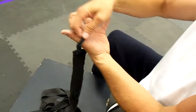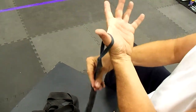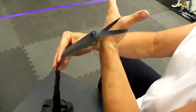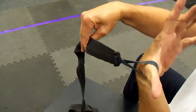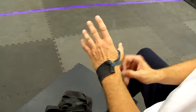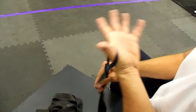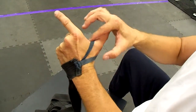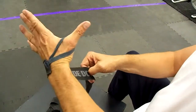First, put the loop of the hand wrap over your thumb. We can be a little more creative with these hand wraps than in session one — these are a little longer. From the thumb loop, make sure you have no creases, no folds, no twists in the loop. Creases, folds, and twists in the loop or hand wrap will create discomfort for your fighter. Try to keep everything as flat as possible.